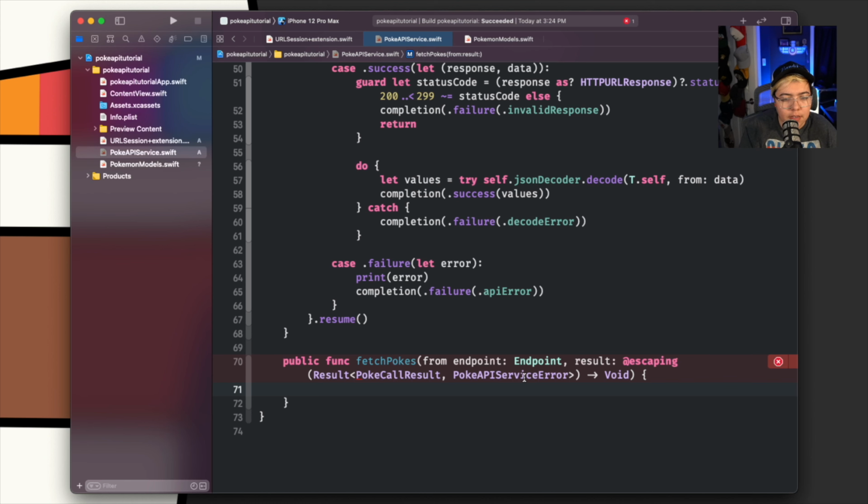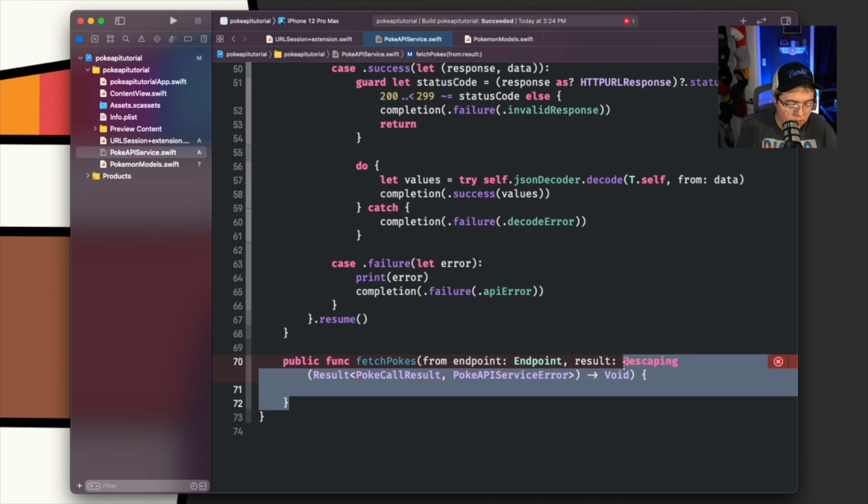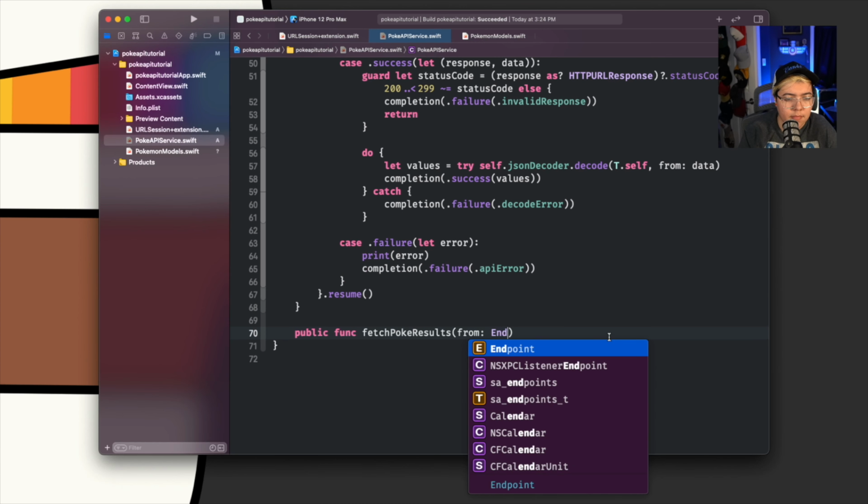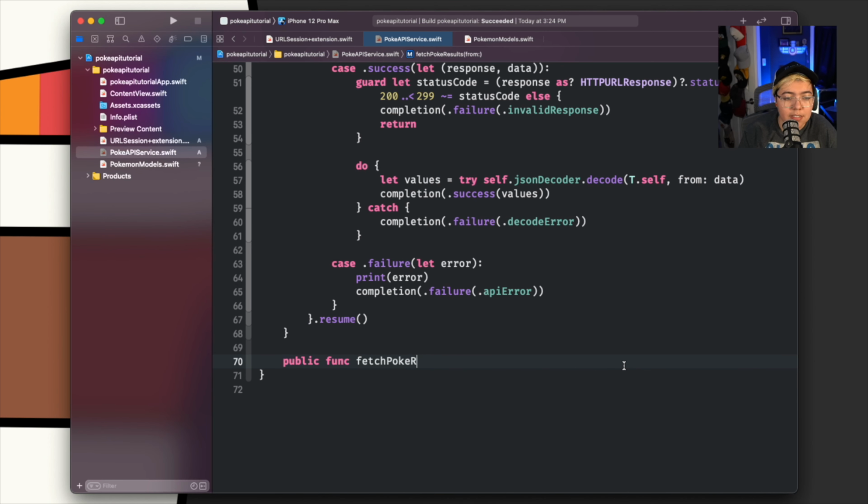And now we get to make that public function that's going to make that call. So public func, we're going to fetch those Pokey results. Fetch Pokey, and we're just going to say fetch Pokey because, you know, Swift.